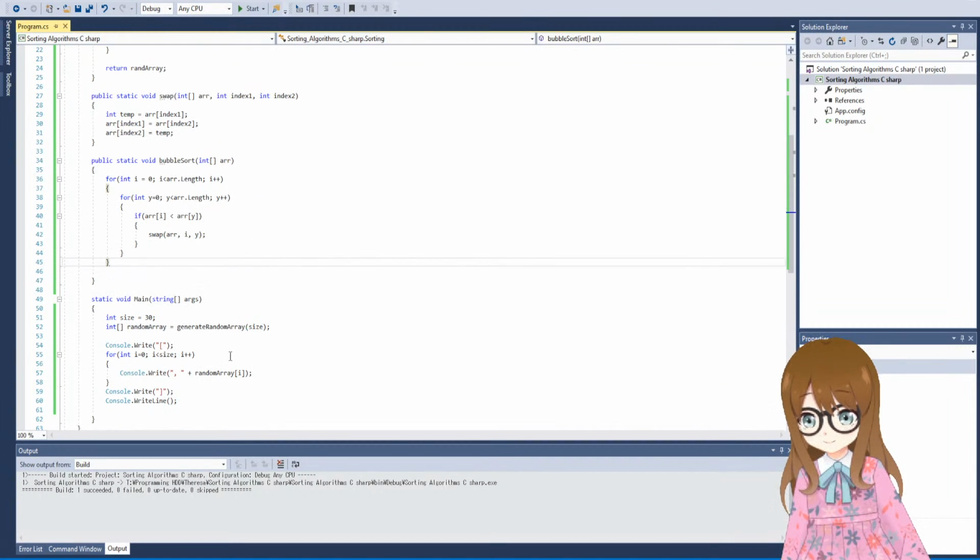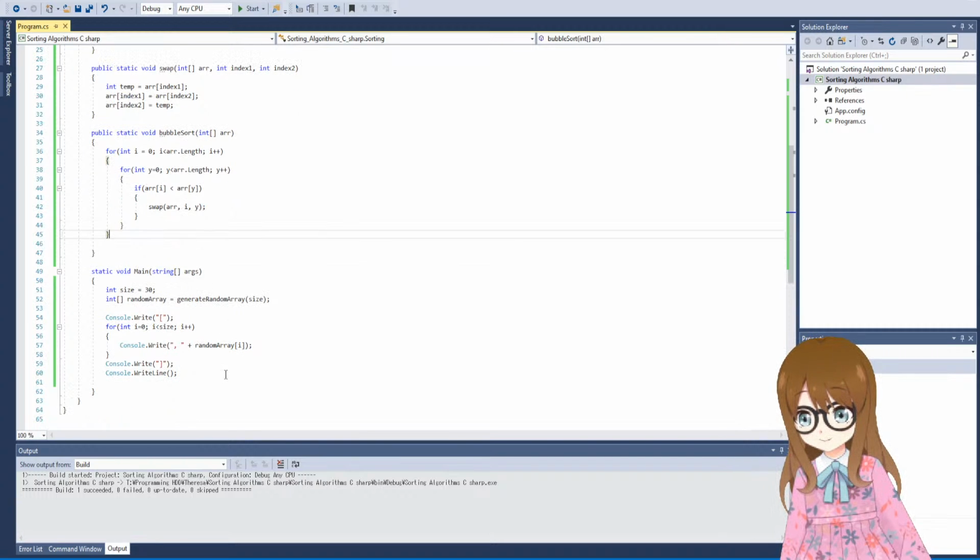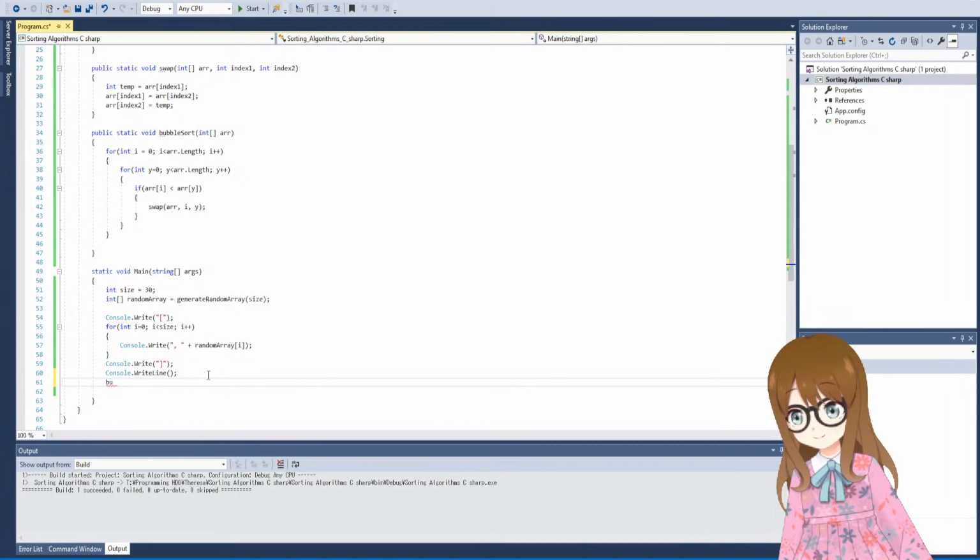Now, the only thing to do is we're going to do this. Bubble sort random array. Then we're going to do the same thing.